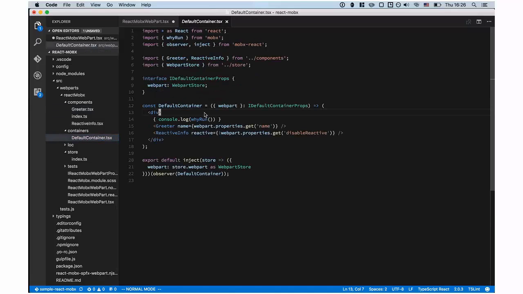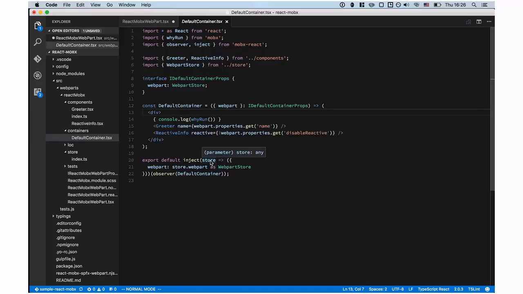So how do you actually fetch it? Well, from the React bindings, there's this inject method that you can use to hook up this function with our store and then tell the store what you want to retrieve.